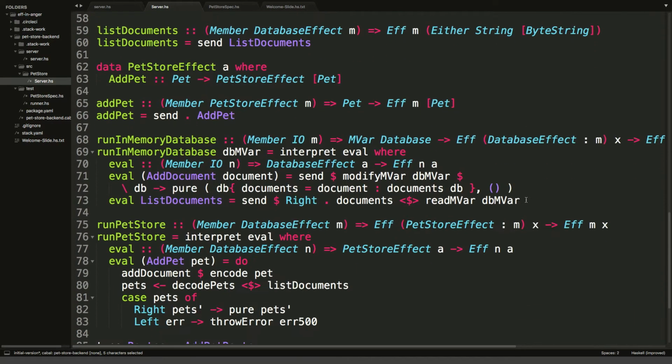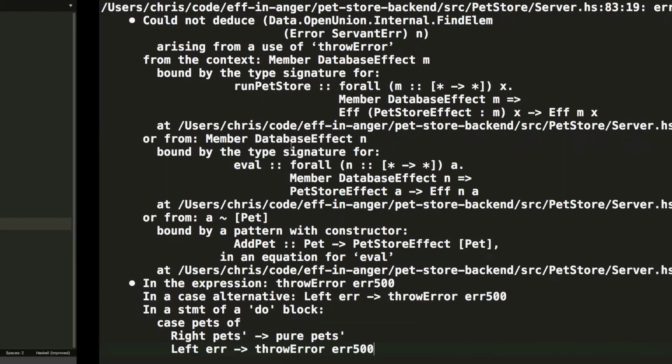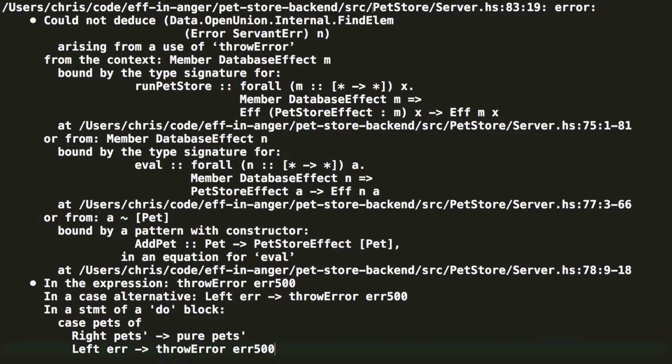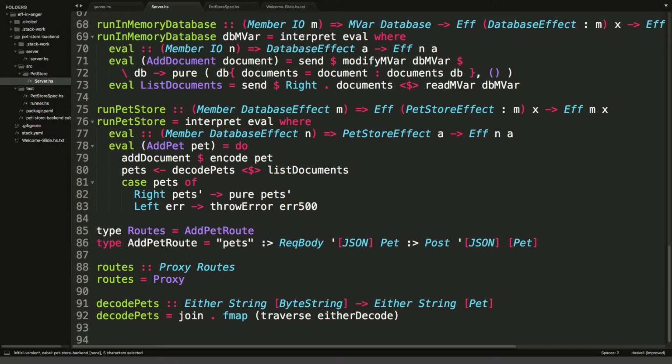So this probably means that we need to rely on the existence of some error handling effect. It cannot find the element error servant error. So that kind of breaks the whole separation of concerns. Maybe we should make another layer in front that is servant specific. Actually, it would probably make sense at this stage to have our add pet function return an Either also.